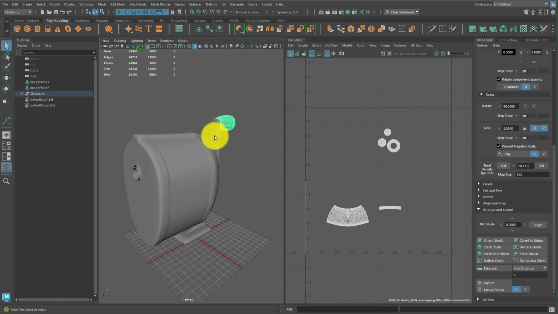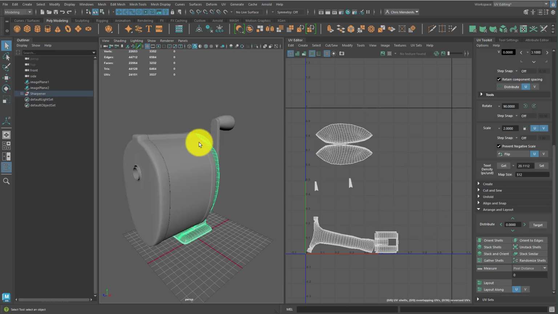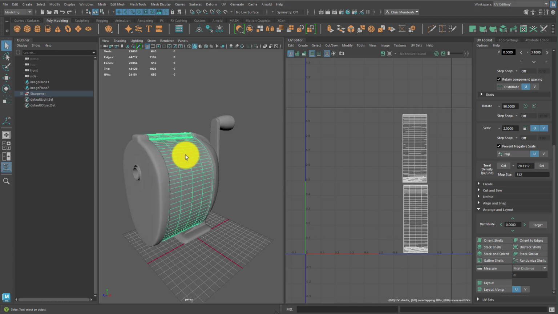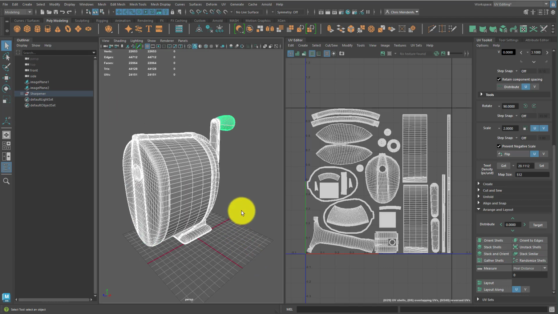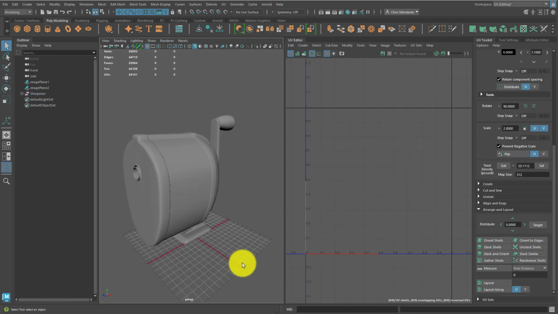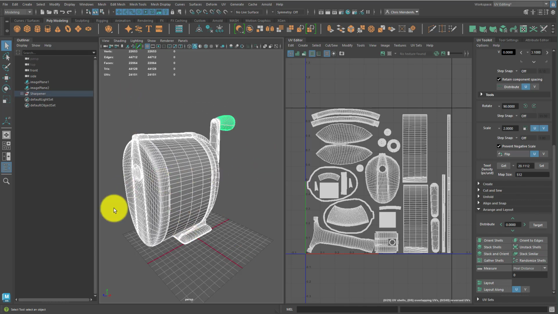Additionally, we want to make sure our model is actually smooth with 2 divisions, right? So make sure that's actually happened and you're not just sitting on smooth preview. To double check that, you can select this and press 1 and make sure that it doesn't change, right? 1 and 3. 3 will turn it on to smooth preview. 1 will turn it off. So with 1, your wireframe should look something like this, right?